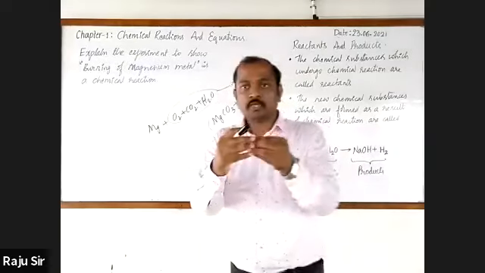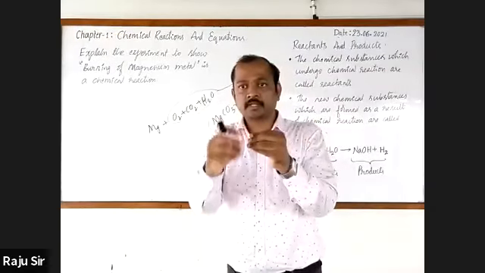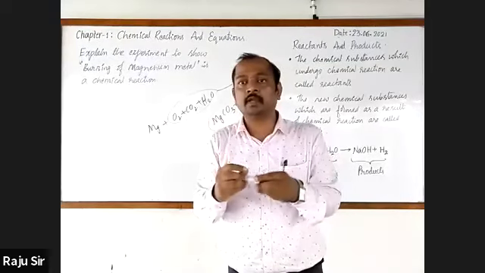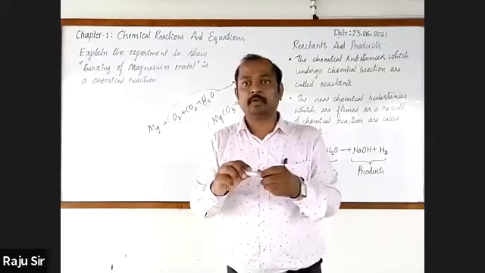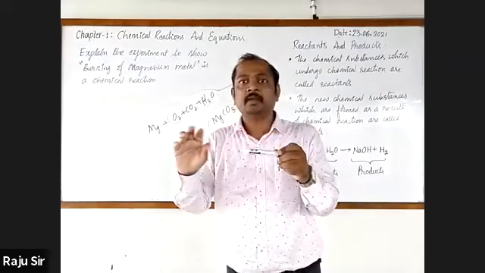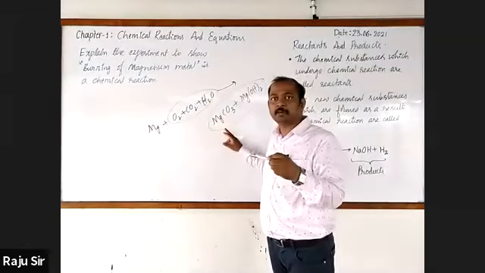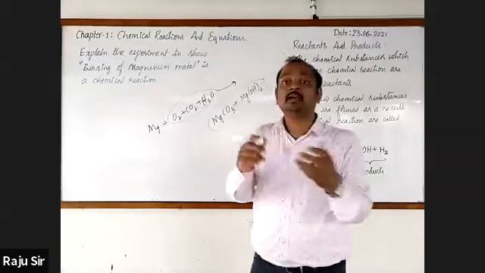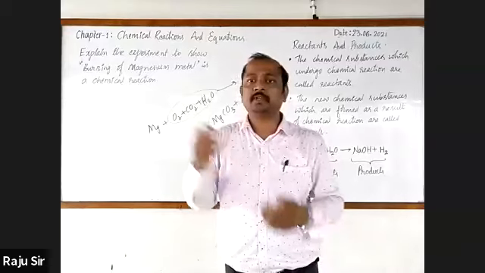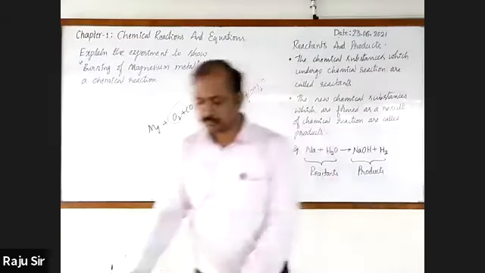So as the coating is there, if you go for burning, it won't burn. As a result, it has to be removed. We will use sandpaper. We will take a magnesium ribbon and rub it with sandpaper to remove the basic magnesium carbonate so that it can readily react with oxygen while burning. Got it?